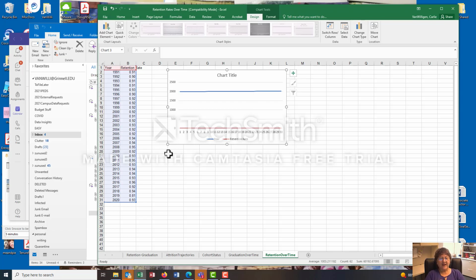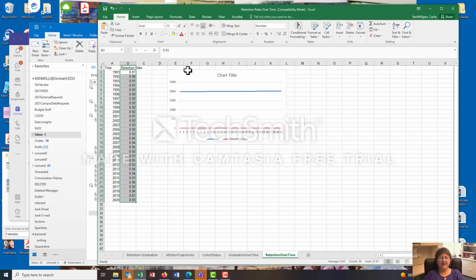You can see that I've got a line here at 0 and I've got a line here at 2000. And what happened here is that Excel sees two sets of numbers and it tried to graph them together. And that really wasn't my point here. Instead, I want to graph this column. So I'm going to back out of that, delete out the graphic, and instead just highlight the numbers that I actually want to graph.